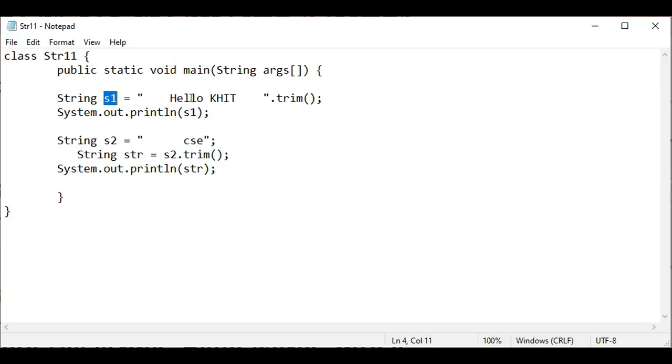String S1 contains leading and trailing white spaces, and it is trimmed and stored into S1, and it displays that. I'm taking another version, S2, with leading spaces, and I'm applying the trim function on this S2, and the resulting string is stored into str and displayed.